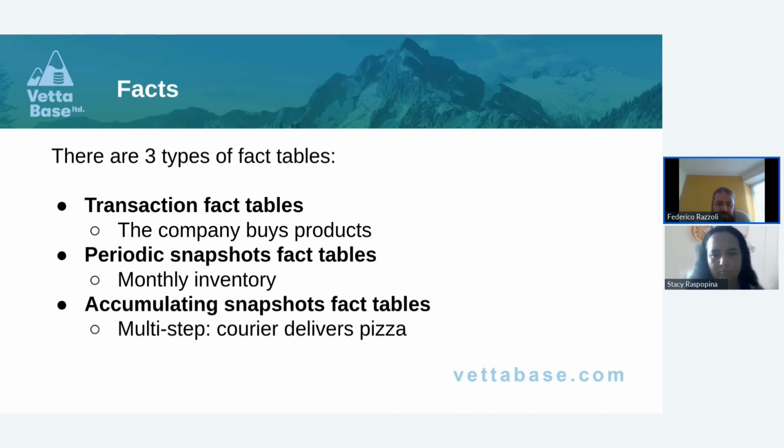We don't have to. It depends if we are interested in every step. But if we do so, we will have 4 different times registered in our fact table. And this can help us to find out which steps took how much time. Okay, so we can know that typically a delivery from point A to point B will take, I don't know, 10 minutes, for example. Okay, we can take measures, we can get information like that.